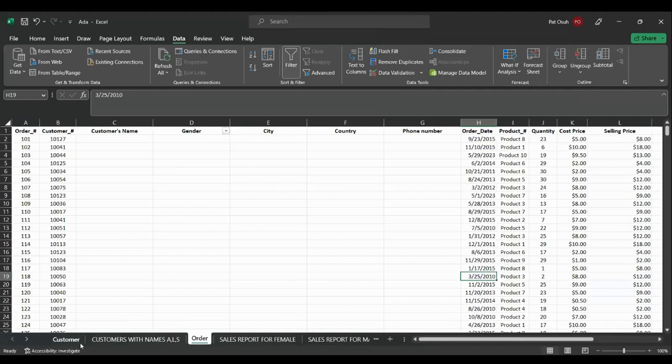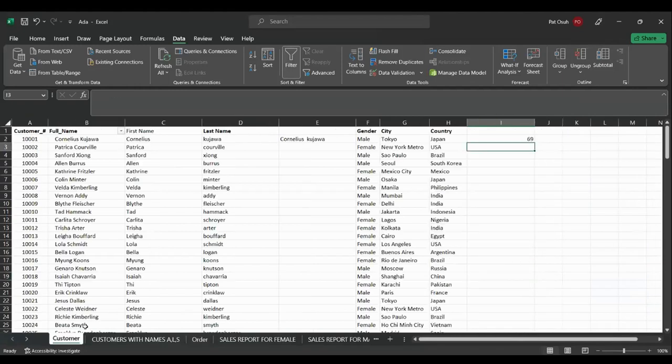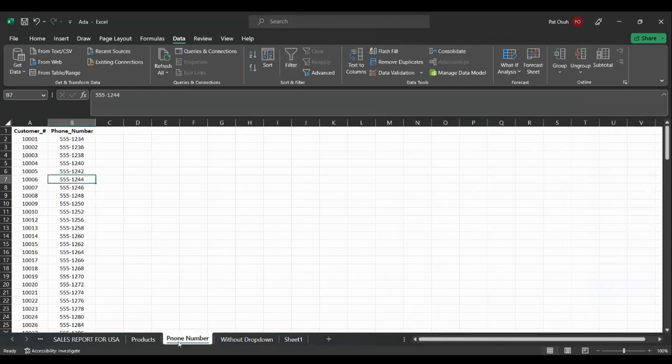We'll go to customer, Nabi. The phone number is not in customer, it's in phone number. Okay, yes. That's other sheet. So right click on the phone number, drag to the left. So left click, sorry. No, on the sheet name down here. Left click, hold it down and drag it to the left.